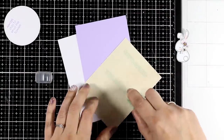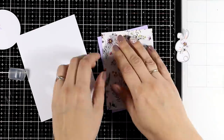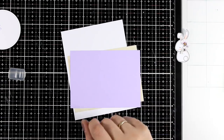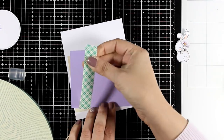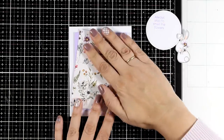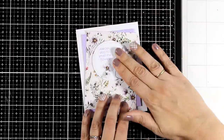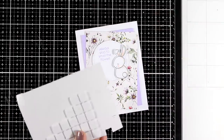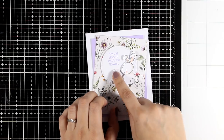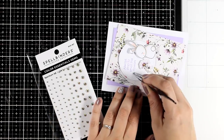My pattern paper is 3½ by 4¾ and I cut out one more panel identical in size using one of the cardstocks included in the kit and I placed one on top of the other on an angle. Now I am going to add some foam tape at the back and stick it on top of my standard card that is 4¼ by 5½. When I am creating these kit videos I like to stay as true to the kit as possible, using only products included in the kit except for glue or basic dies like rectangle or circle dies that I'm sure you all have in your arsenal.